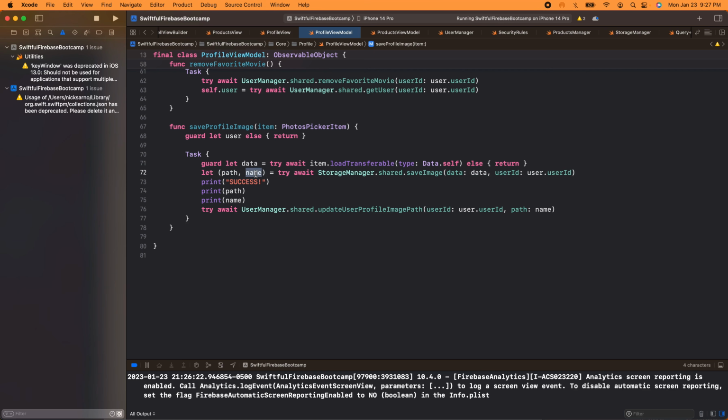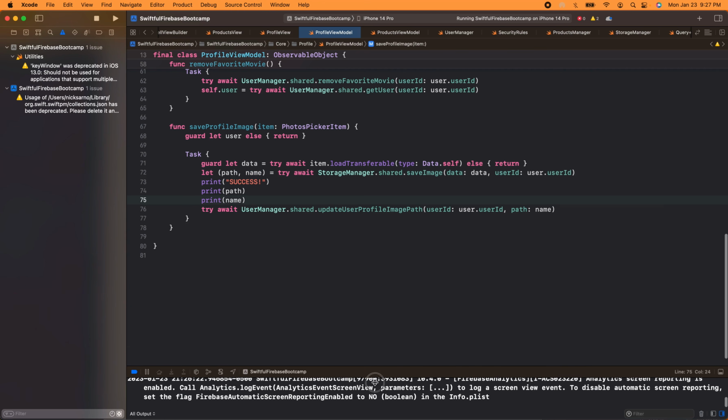The name that we're saving here is just that final extension, but it might be safer to actually save that full path rather than just the name. And so what we're going to do is, instead of using the name here, we're going to save the full path. So this way, even if the path gets weird or changes, we have that full path. We don't have to just guess what the path is and then append the name at the end. So let's actually start saving the path to the user profile.